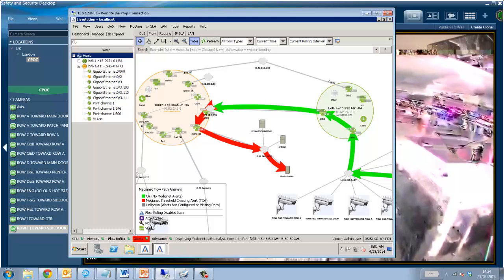So that's the value of this tool, and I'm sure you can see in the background, look at the video quality from before and look at now with that policy applied. It's completely changed. So in this sense, it's a very good tool in understanding where the problem lies. Is it in the network? Is it in the camera? If there's a problem, who owns the responsibility when a camera goes down?